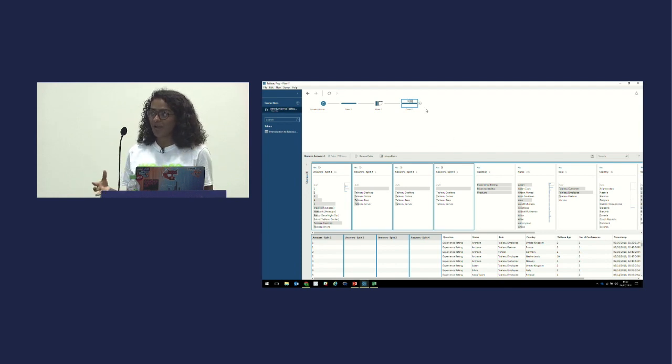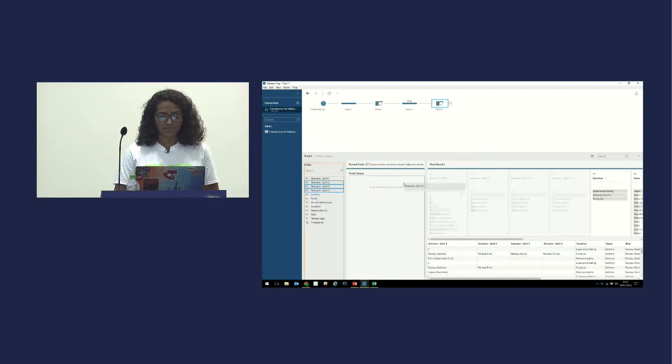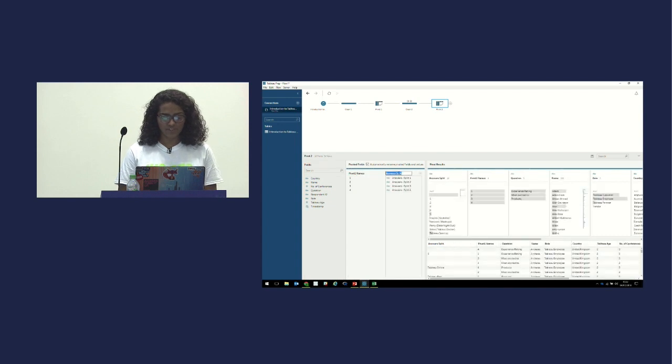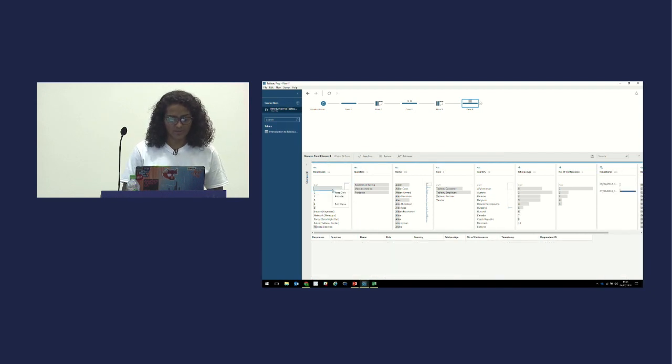This is the bit where Prep is much more powerful than Desktop. In Desktop, your analysis would probably stop here and you might need to switch to another tool. With Prep though, I can pivot the data for a second time. I can go ahead and take those answers, repivot my data so that I get a response field. Let's go ahead and add the last clean step to just hide this question number field and then also exclude these nulls.